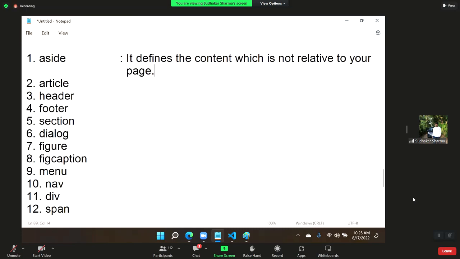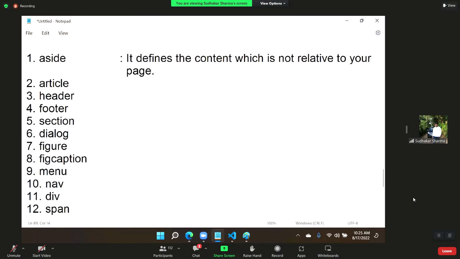That means, generally, what do we keep in our website which is not related to our website? Is everything in your website related to your website? No, sometimes we keep advertisements. We advertise for others. That is not related to our website. That belongs to somebody else.